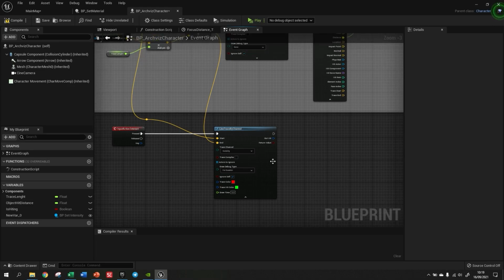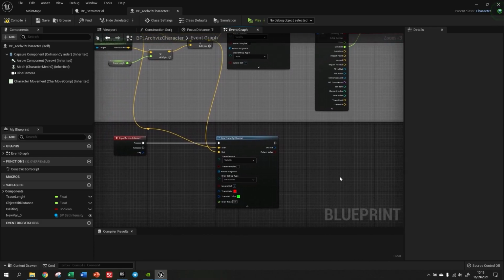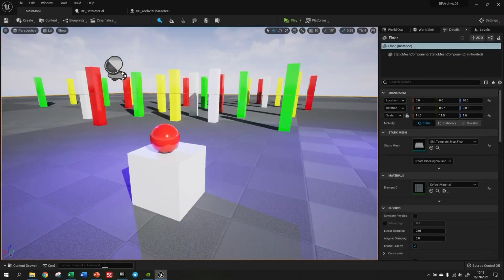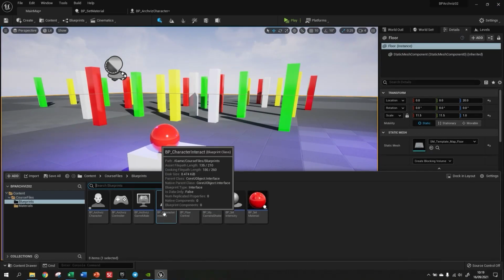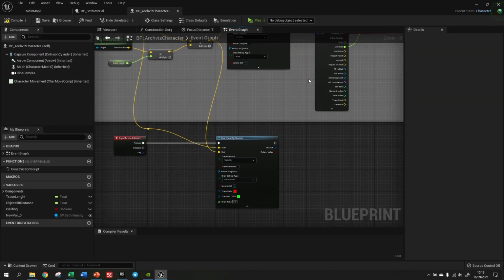Well, we have our line tracing now. So what we need to do from this moment is send a message saying something like, the object that I'm pointing to is this object, right? So how would you do that within a blueprint? Well, this is where our interface blueprint comes in. So to do this, we've created an interface blueprint and we called it BP character interact, didn't we? So this is where this starts to get interesting now. We need to implement this interface blueprint in the first person.